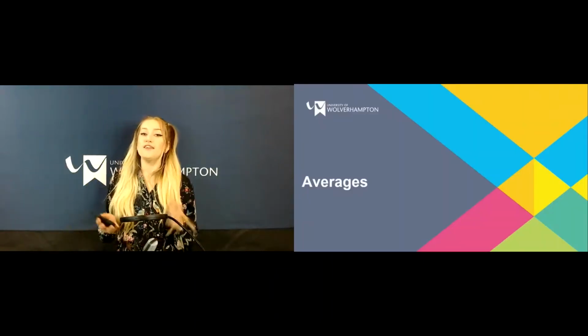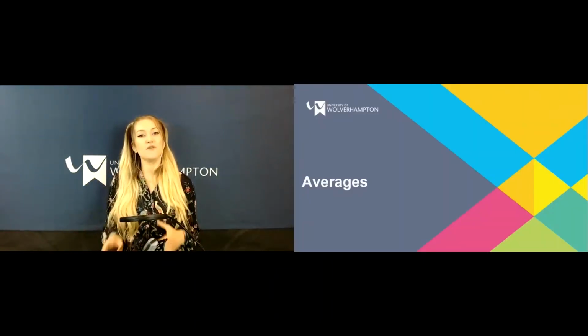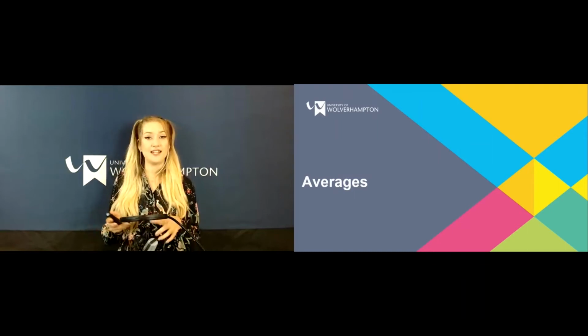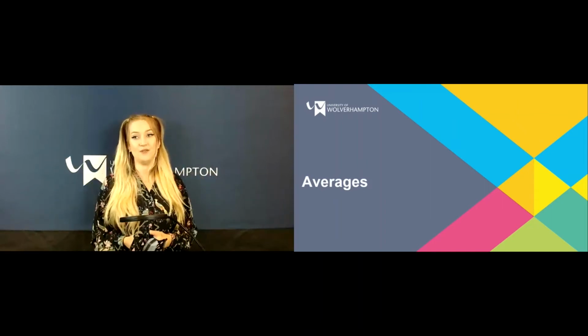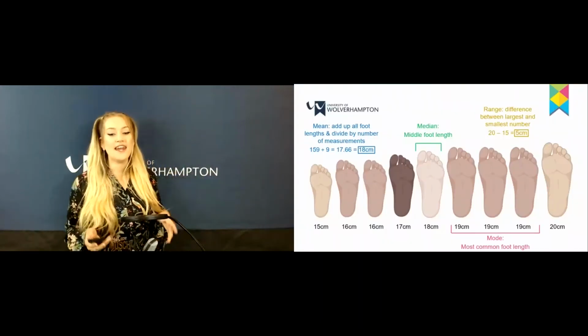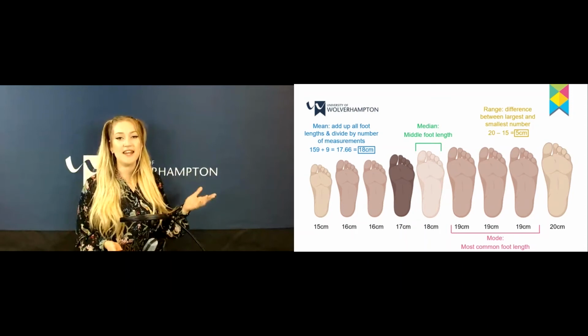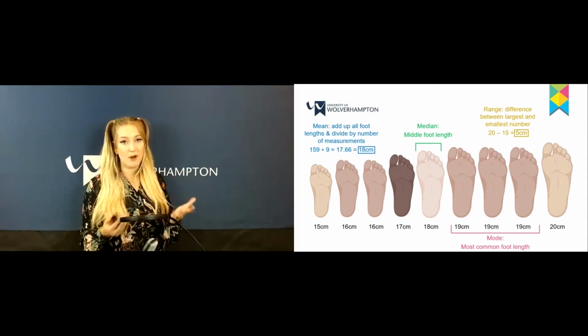Now we're going to quickly look at averages. And we're going to recap some of the things you should have learned in your GCSEs, and then go on to averages in a bit more detail. So here are our averages. We have our mean, our median, our range and our mode.